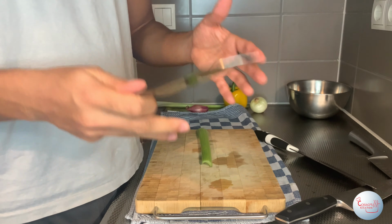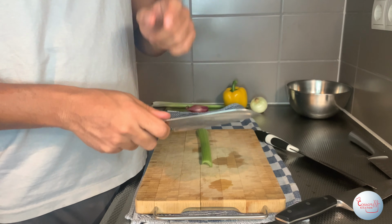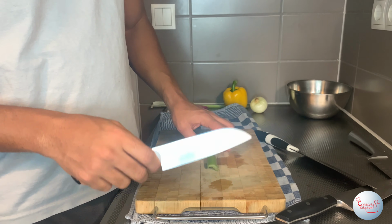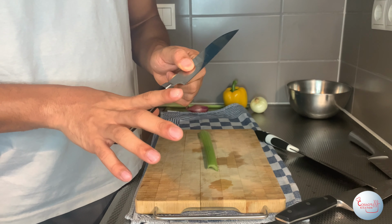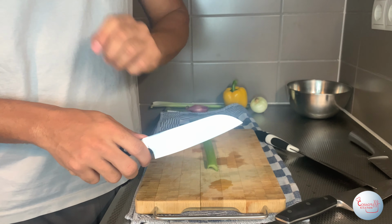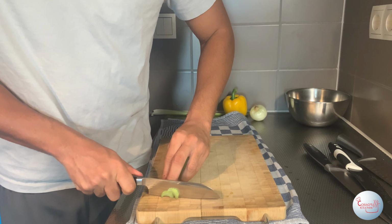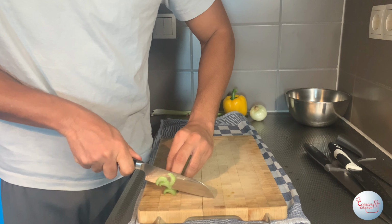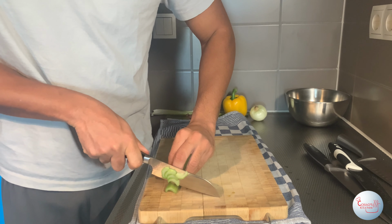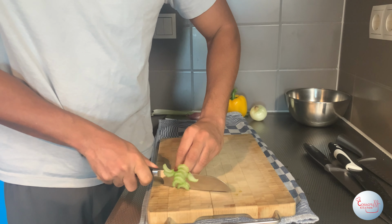So basically, I'm only getting comfortable with the motion and not the blade, so I can cut with every blade there is. The only thing I'm doing is knowing my grip and knowing how to place my fingers such that I don't cut them off. Now, just to show you that it's not magic, you're going to use the same technique with a smaller blade and just keep the same motion. As you see, my technique does not change, only the motion becomes smaller.